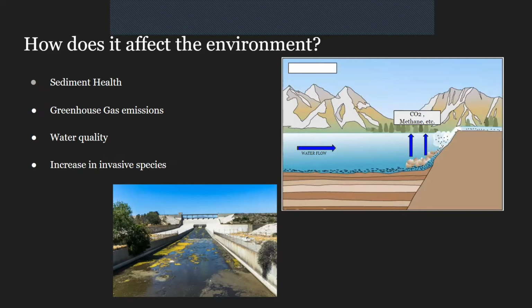All of this can also cause water quality to decline and create hubs for invasive species to take over. In fact, these impoundments are 300 times more likely than natural lakes to harbor invasive species due to the poor conditions. The native species are unable to adapt to the changing environment, and coupled with an influx of invasive species, their populations tend to decline rapidly.